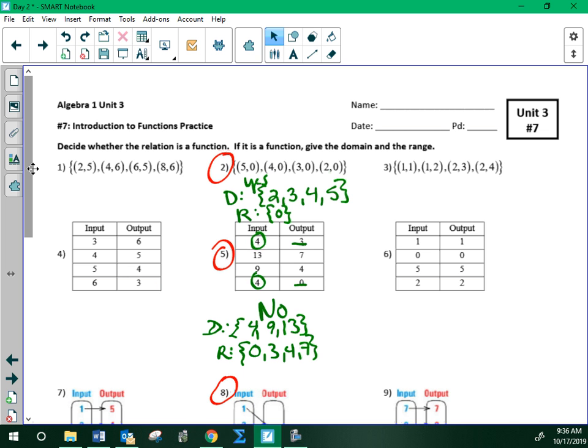So number 8 is your homework, and we'll do more practice with this next class. Is there anyone that did not get a homework? Okay. Have a good day, Stinger 7 and Stinger 8.